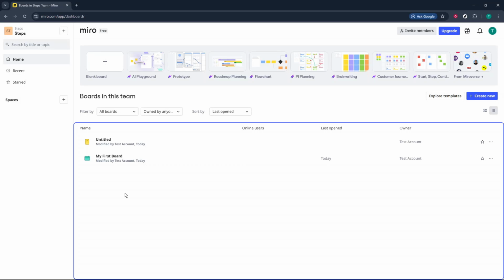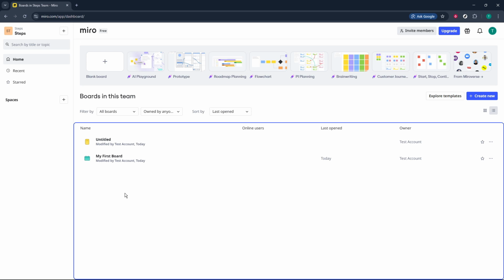In today's video, I'm going to teach you how to create a roadmap in Miro. If you're looking to organize your projects more effectively, whether for your team or just to streamline your workflow, a roadmap can be an invaluable tool. We're going to walk through this step by step, ensuring you have all the knowledge needed to put together a roadmap that truly works for you.